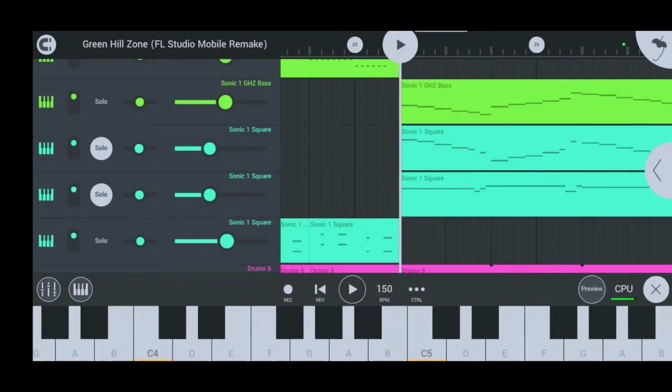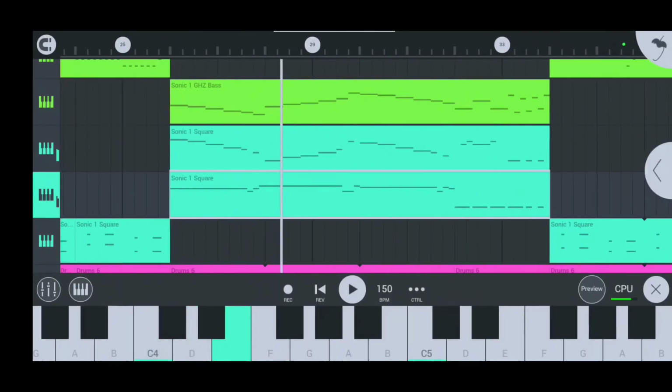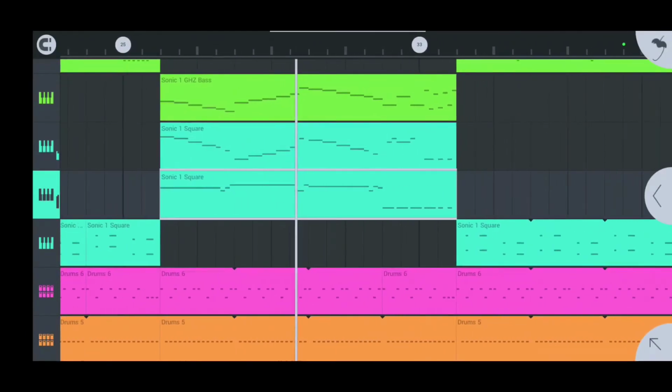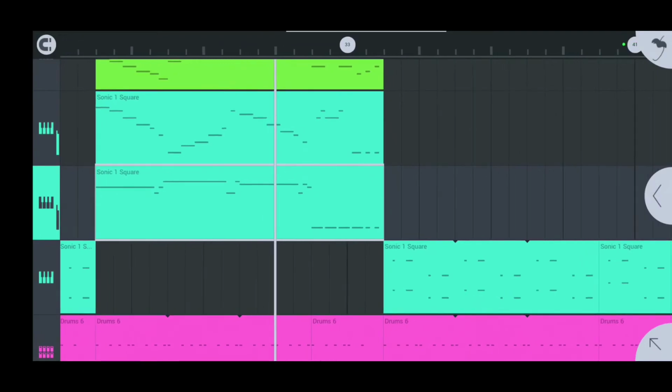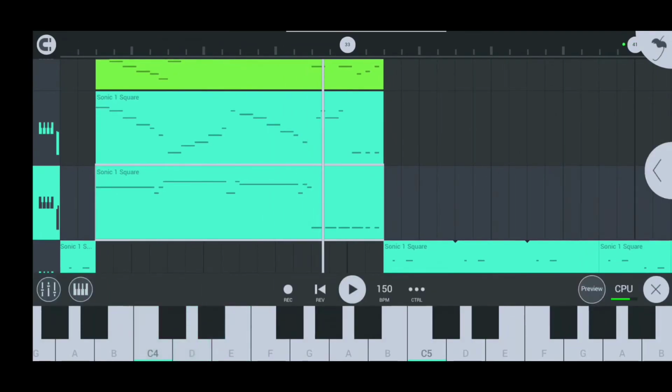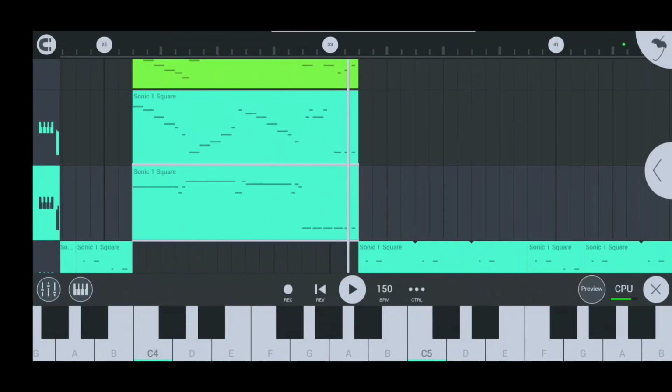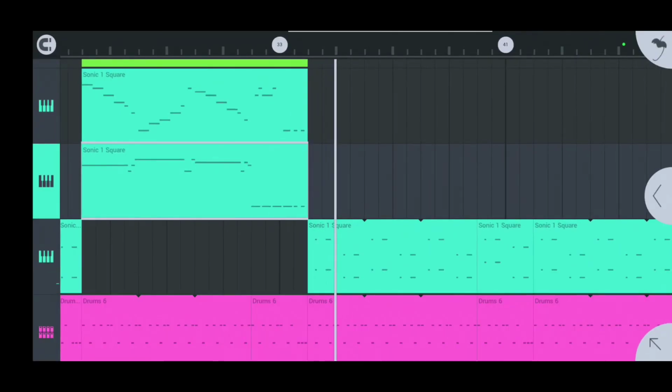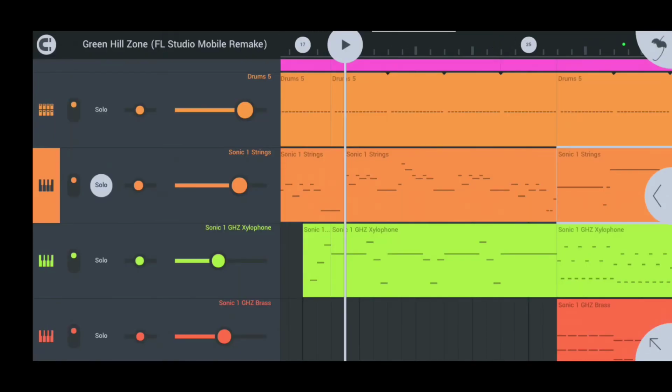Your square instruments. The main melody, which is actually the strings.